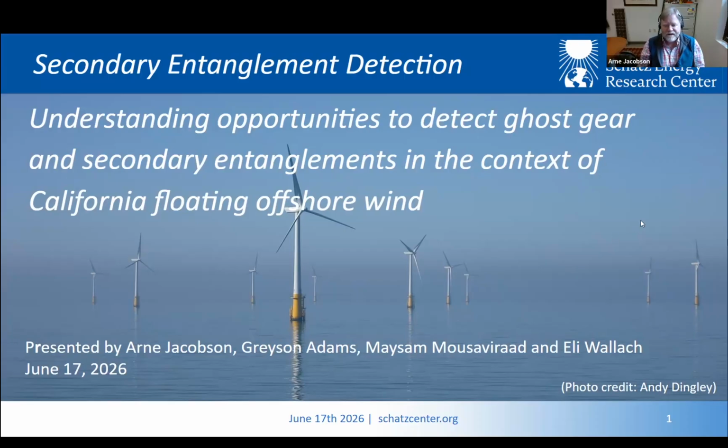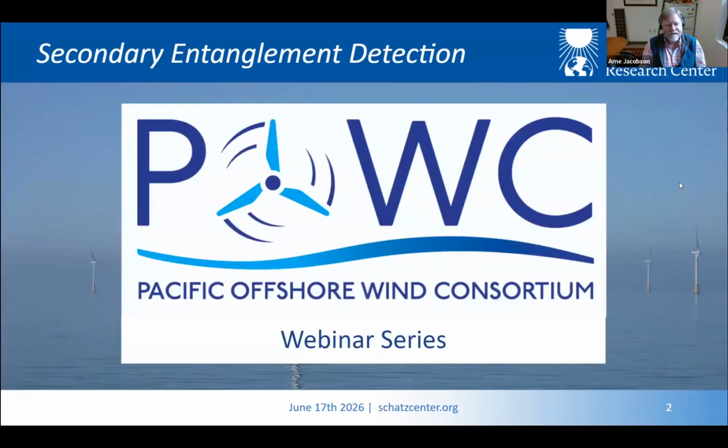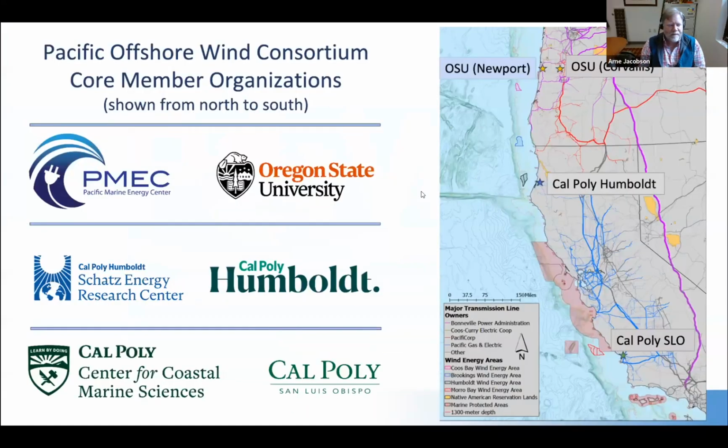Before we dive in, just wanted to let people know that this presentation is a production of the Pacific Offshore Wind Consortium, or POWSI. This is part of an ongoing webinar series. POWSI is a university-led partnership between the Schatz Energy Research Center at Cal Poly Humboldt, the Center for Coastal Marine Sciences at Cal Poly San Luis Obispo, and the Pacific Marine Energy Center at Oregon State University.